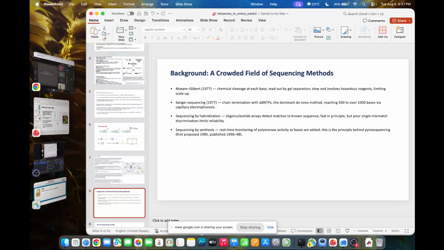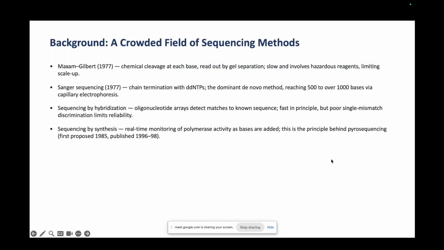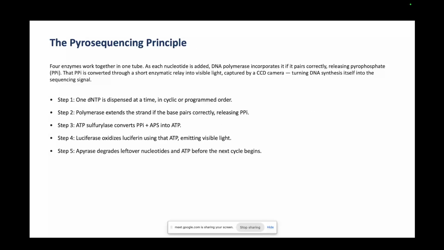Okay. Now coming back, we have sequencing by synthesis, where you add nucleotides with the help of polymerase, and you give out some signal, be it a fluorescent signal, be it some radioactive signal, whatever. You use that signal to tell what base has been incorporated at that position. So generally, these are the basic ideas on which most of the sequencing techniques are based.